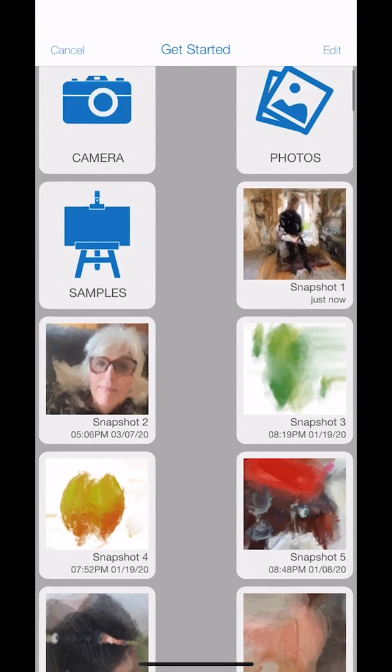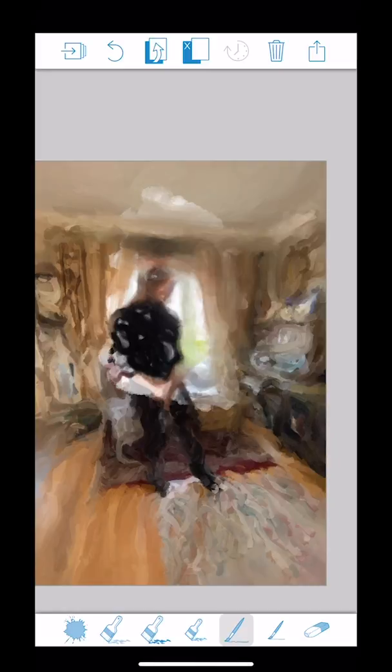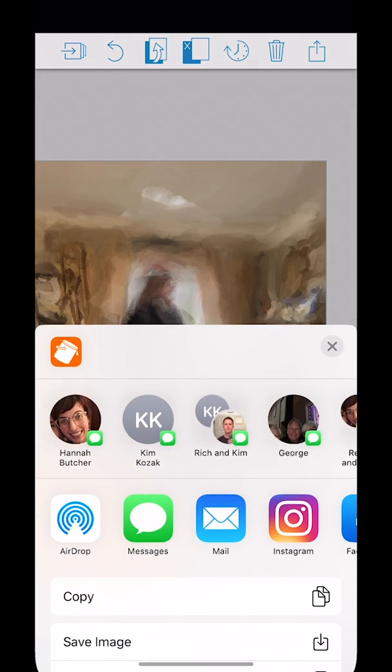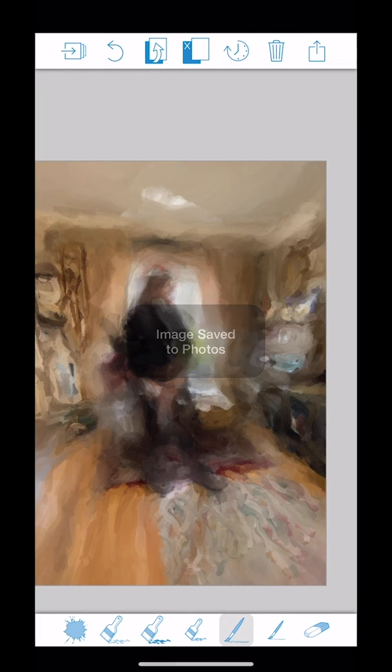When you're finished, you can either create a snapshot by clicking the clock, and that's going to save it in kind of like a little holding place here, so I can go back again and work on it. If I feel like it's good and I have everything the way I like it, what I want to do is I'm going to go over to the square with the pointing up arrow, which is pretty much the symbol in iPhone for sharing it out somewhere, and that is at the very top right hand corner. When I touch that, I can now save it to my camera roll.